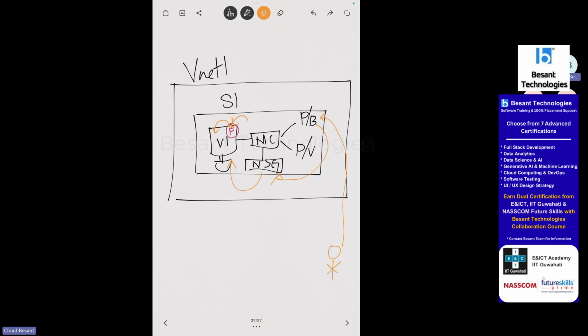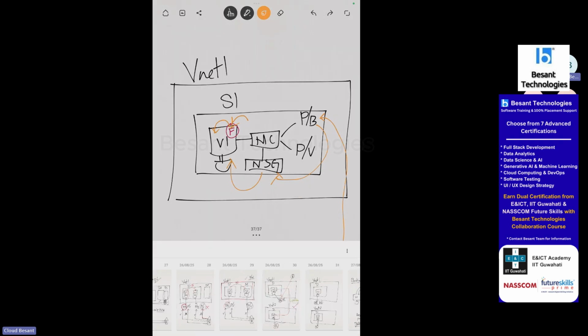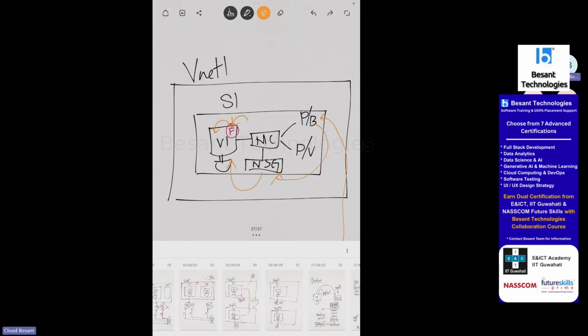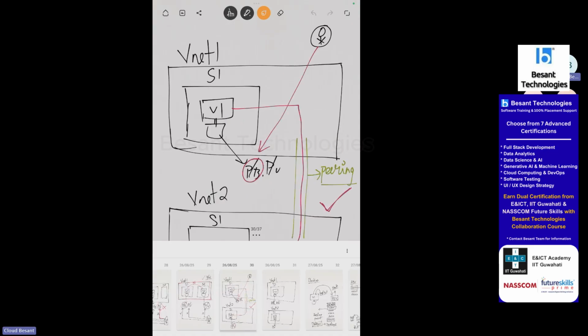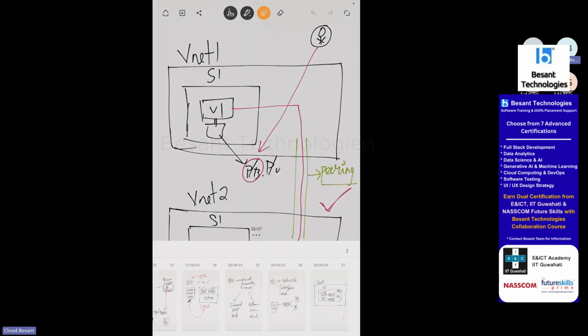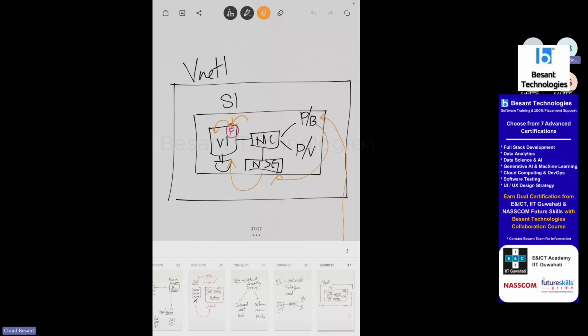Now, whatever topic you want to go to, if you just click on it, it's really going to help you. If I click on this, it talks about the peering concept, which is about VNet1 and VNet2 peering. Everything is going to make perfect sense. That's the reason I request you from day one to write your handwritten notes. That's going to save your life. I hope many people are doing it. So this is how the design is going to be.